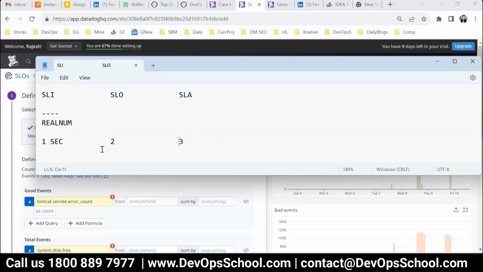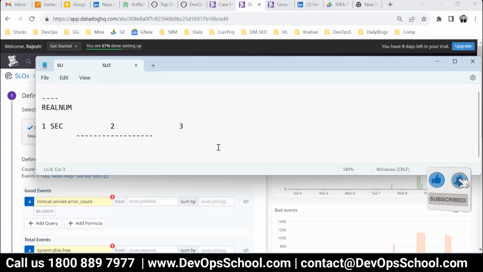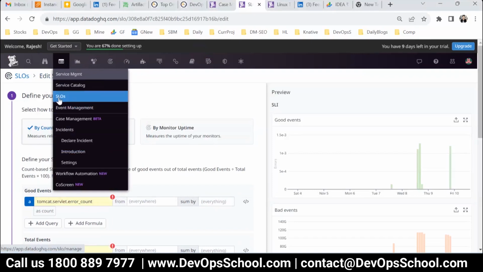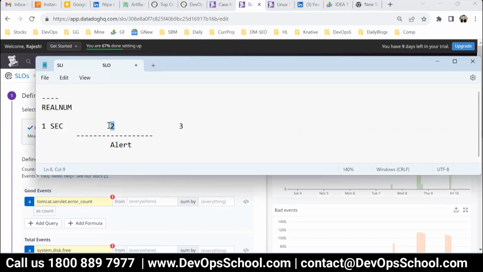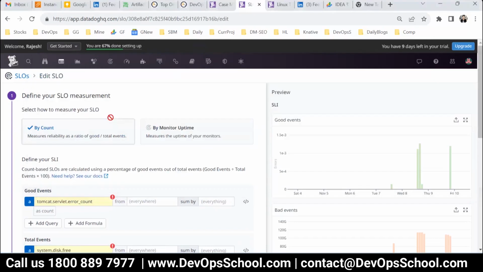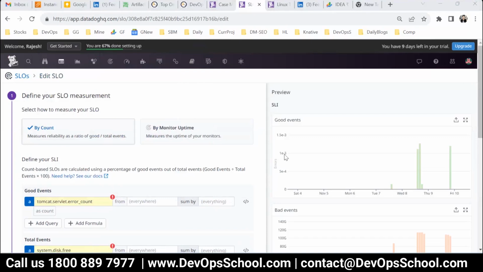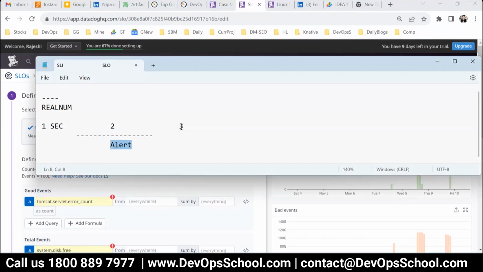Now, forget about the SLA, that agreement, you don't publish that on the internet. Based on the SLA, you will set an objective for the SRE team, and you will set it at 2 seconds. After you set an SLO, you want to monitor that it is not breaching, so for that you create an alert. So I created an SLO metric, which is my objective, 2 seconds. But it should not breach. For that you have to create a monitor and an alert here.